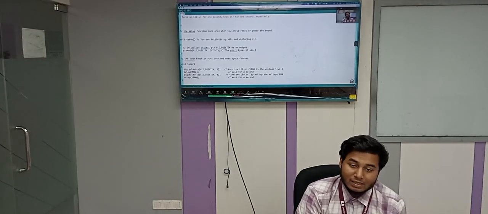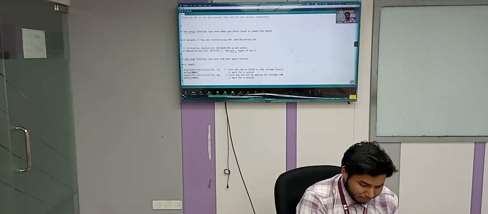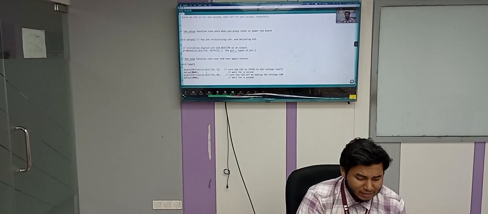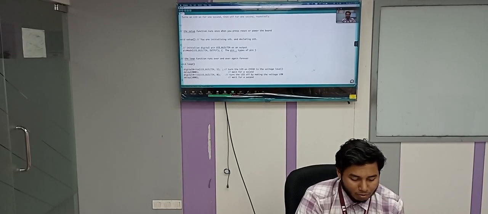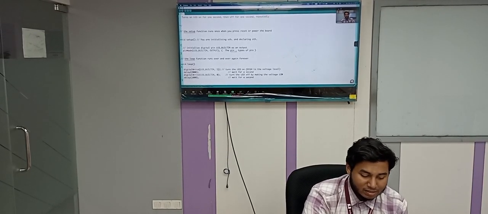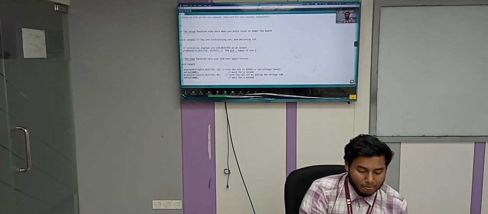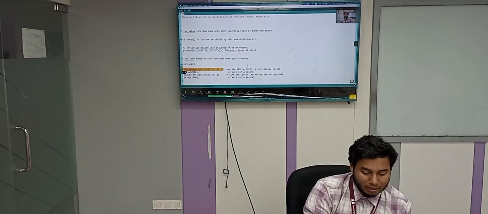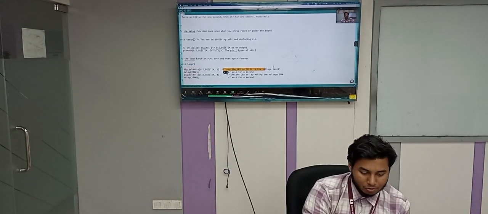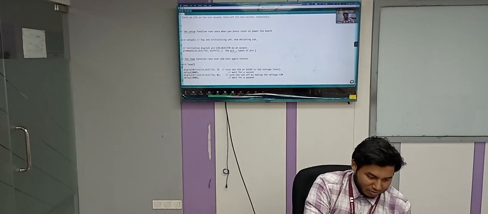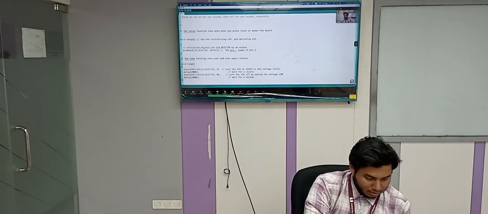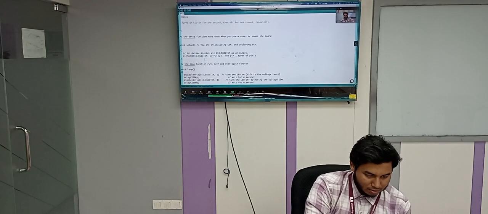So 2000 milliseconds is equivalent to 2 seconds. Okay. After finishing every line, there is a semicolon. Semicolon means this line is the end, and to comment, you can use a double slash. Clear? Okay, it's clear right now.